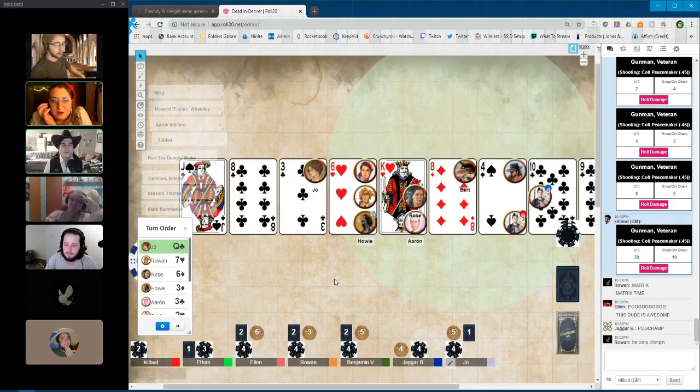Is there a way I could go back and pick up Rowan? Yes. Okay, I'm gonna try to do that. You can use the change position action. Oh, that's a good point. You can use a change position action to drop back one or two chase cards, and it's no roll.